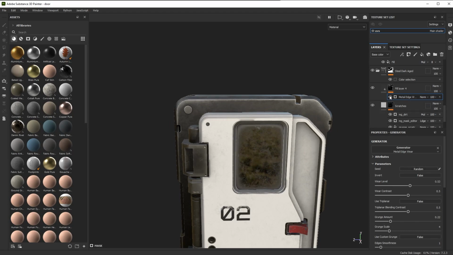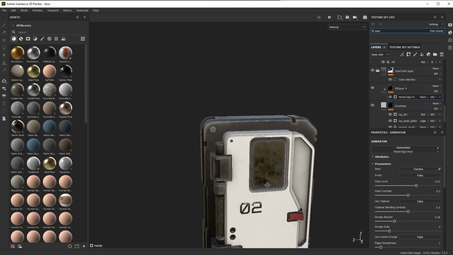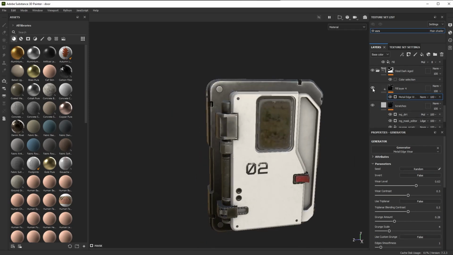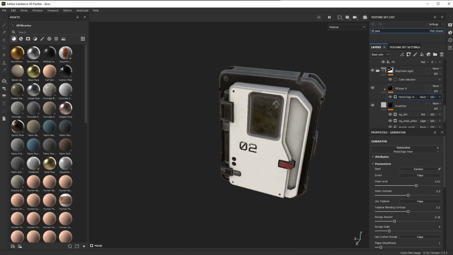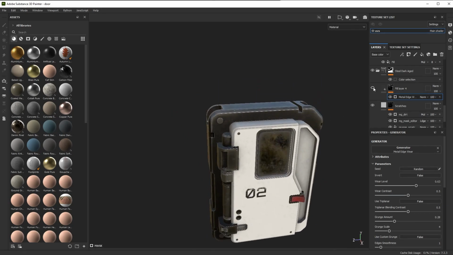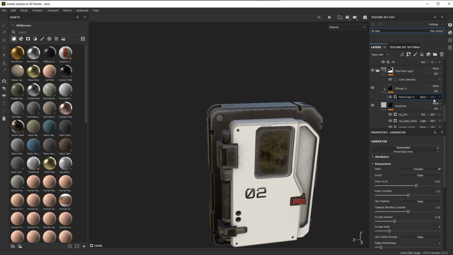And if we turn this off and on, you're going to see the difference here. Nothing crazy, but I think it does add a little bit of extra detail to it, so we can turn that off and on. And you can see the difference. Not too much of a difference, to be honest, but maybe we could even drop the opacity a little bit.